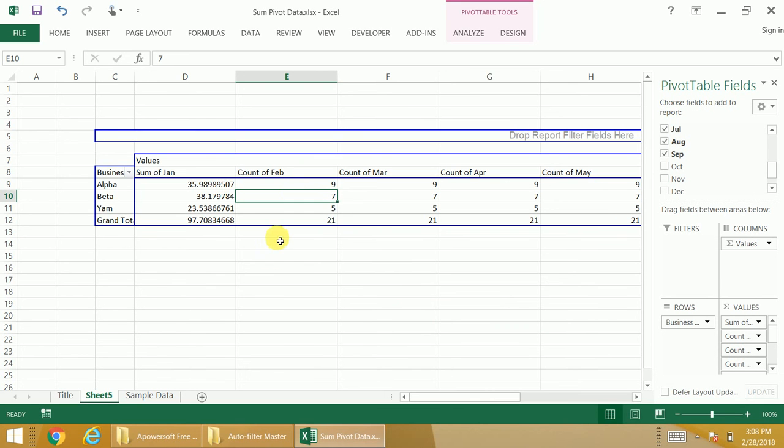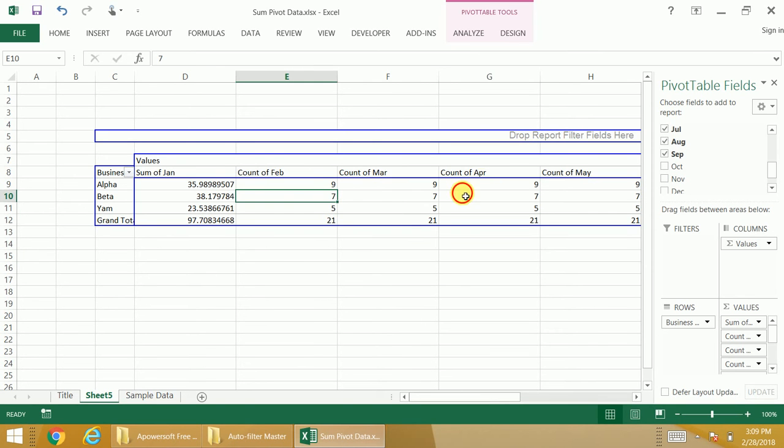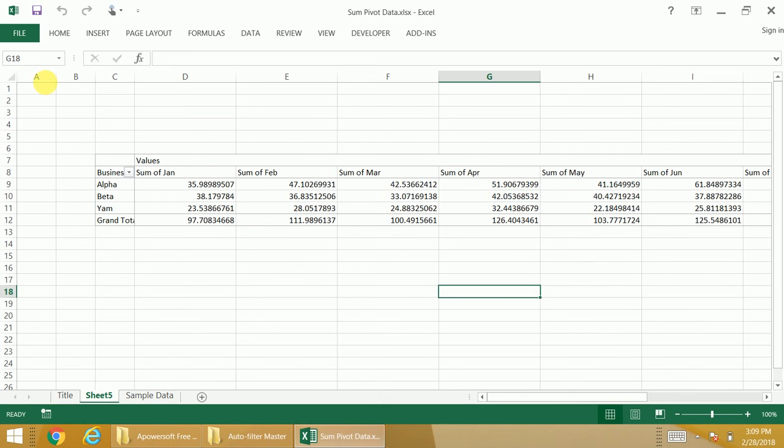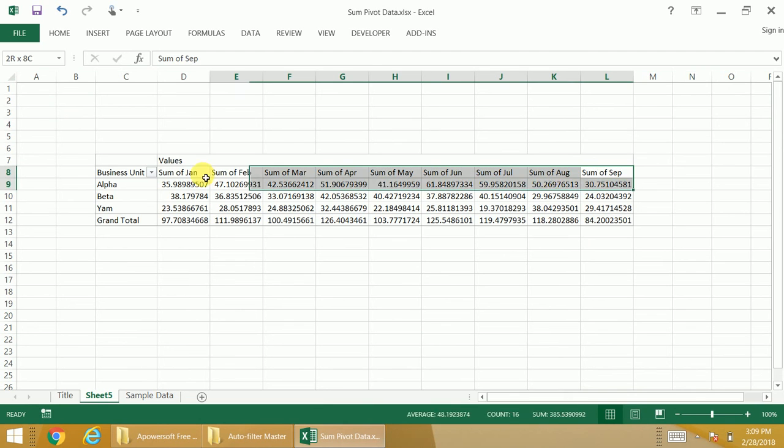The quick way to do it using utilities is just click anywhere into the pivot. So out here would not work. Click somewhere into the pivot, anywhere in the pivot. Then hold down Control, Shift, Alt with your left hand, hit equals with your right hand, and it'll go through and turn all of them to sums. And you can see all of them are now using the sum function.